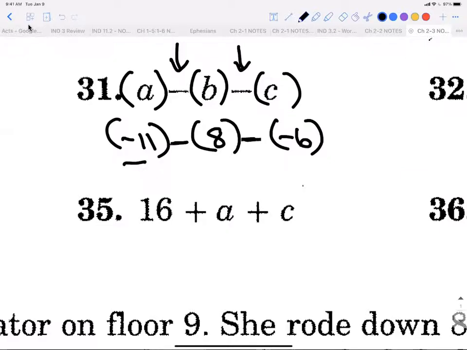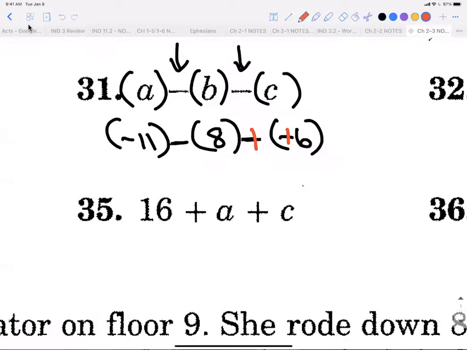Okay, and now I need to work some of the problems, or I need to kind of clean it up a little bit. The first thing you should always look for is, do you have a minus minus? In this case, I do. I have a minus minus, so I'm going to kind of clean that up. Because trying in your head to minus a minus and figure out which way you go on that can be very confusing. Let's turn it into a very simple plus. Now, the first two is -11 minus 8. And if it helps you to think about it like we did yesterday, you can change it. As long as you change both, you're good.